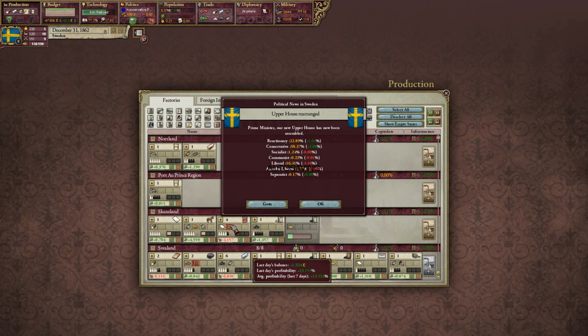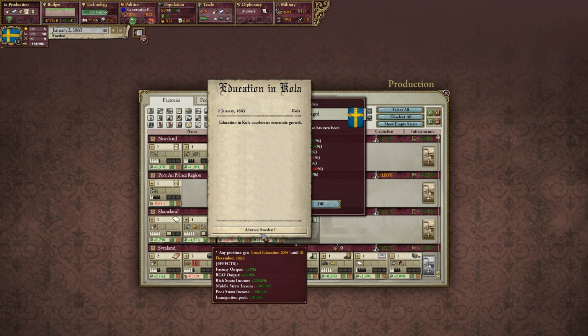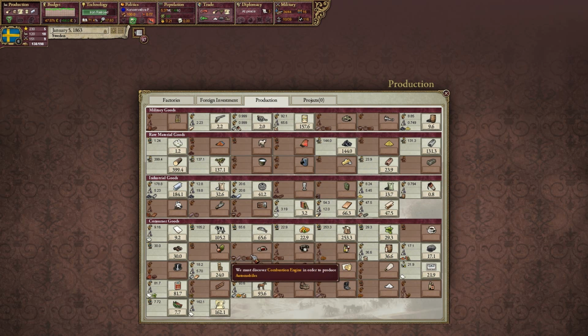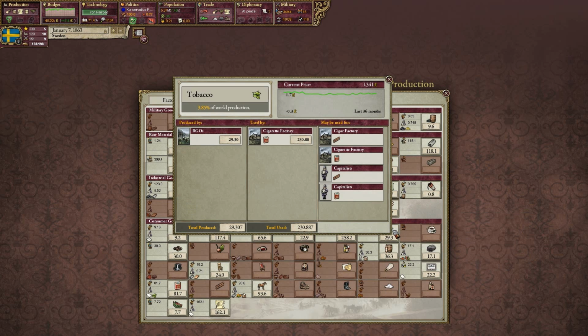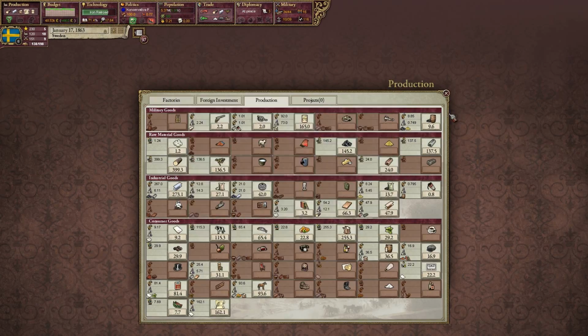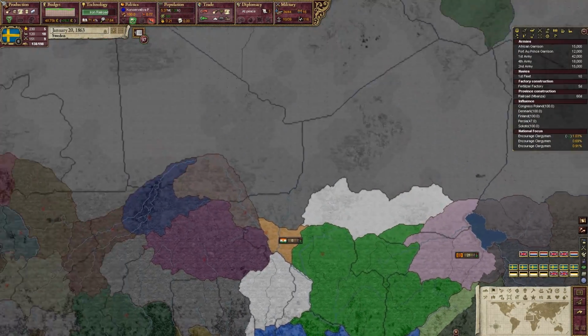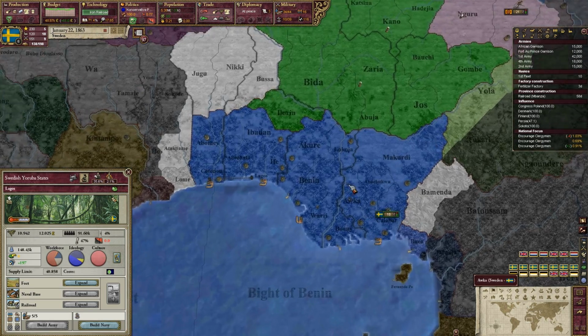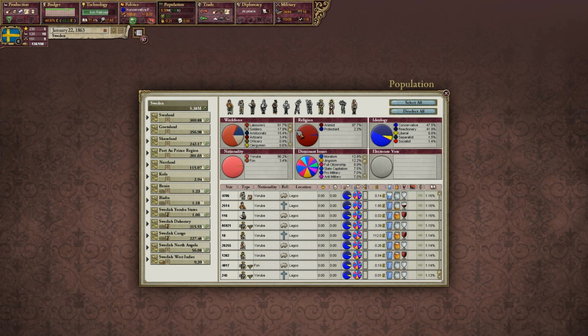So it depends how much tobacco we are producing at this point. Oh, education in Cola increased to 20%. That's good. So tobacco, where are you? 29. Well, okay. So we produce 29, and the cigarette factory is 230. So yeah, that's not gonna fly. And goody gun drops, we finished the encouragement in here. So now let's move to a different region.